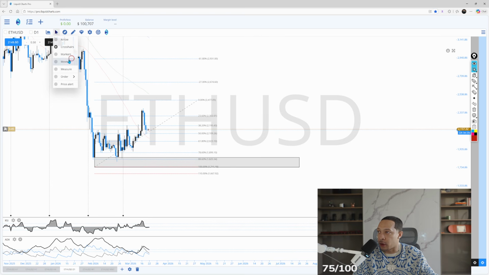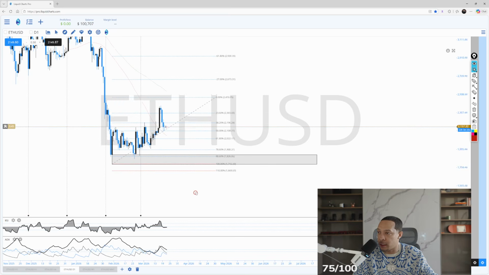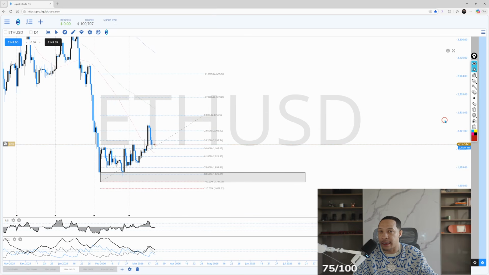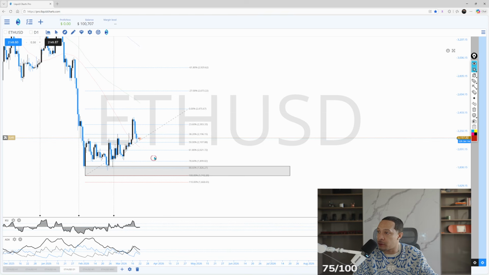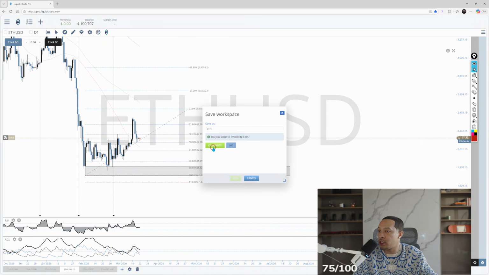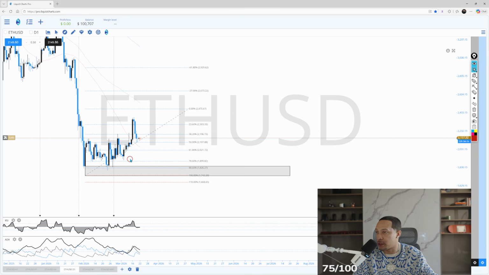Okay. Then I go back to the move, it gives me flexibility to move my charts around again, and I get to see the overall look. I got my demand zone. I'm comfortable. My time frame is locked in. I don't really have to overthink anything. My indicators and drawings are all locked in. So now I'm gonna go ahead and save my work because I don't want to redo it over again later on if something was to occur.